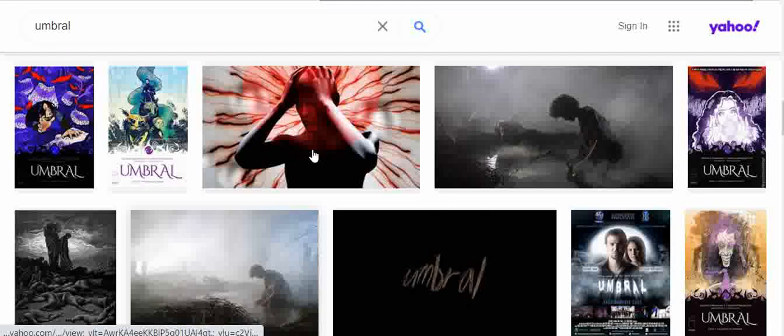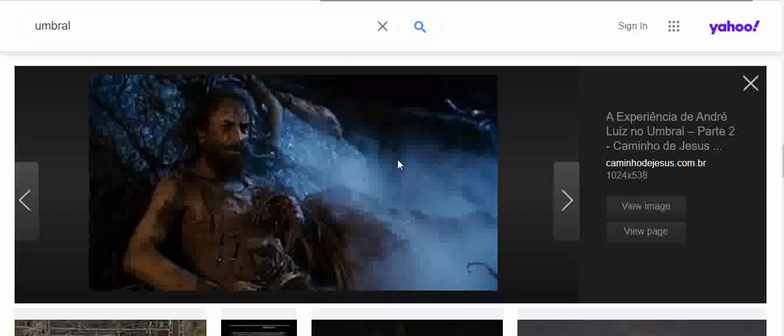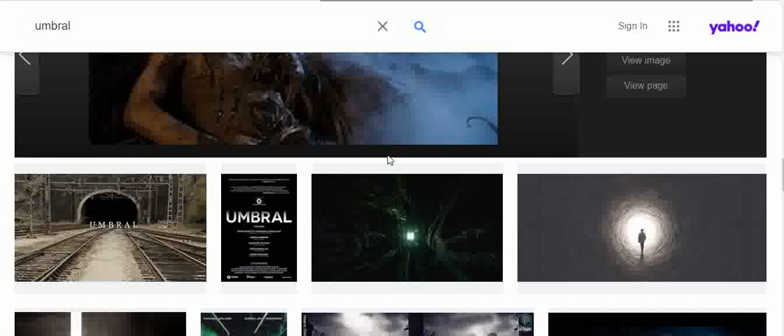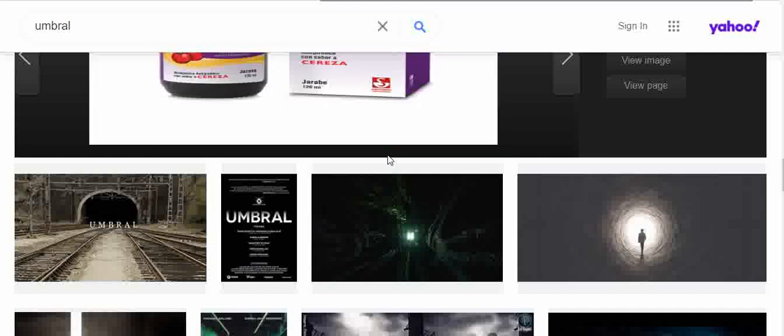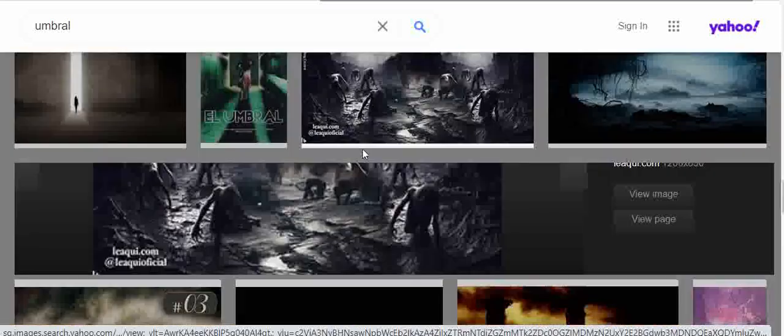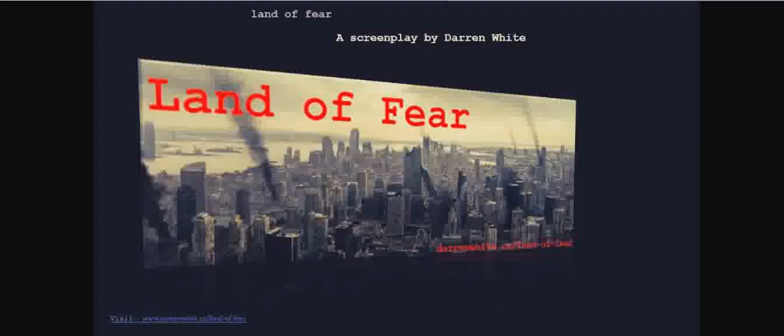Umbral in purgatory, the fourth dimension, where the dead go, and the beings are also there, the spirits, all the evil spirits that you know, all the parallel planes, the parallel world are all there, and it's a copy of Earth as well. And they say that you can create there as much as you create here. It's also the land of shadow. They call it the land of fear as well. Land of fear is this, that you are living on the other plane as well. But there is also variation. There is a time when we are okay, and other times when we are down, and there are times when we are up.